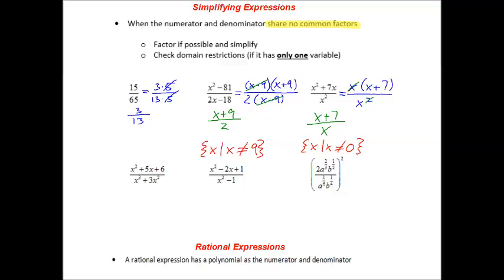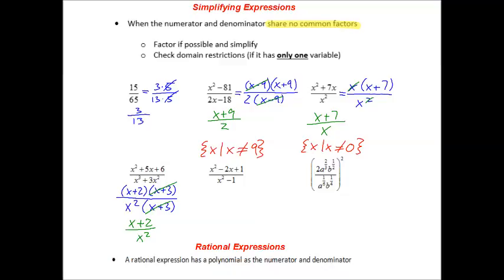Moving on to the next example. Here we have a trinomial in the numerator, and let's see if that can be factored. Is there a pair of numbers that multiplies to give us 6 and adds up to give us 5? And the answer is yes, those numbers are 2 and 3. So we have x plus 2 times x plus 3 in our numerator. And in our denominator, we can factor out x squared to have x plus 3 left in parentheses. So the x plus 3 cancels out for our final simplified fraction, x plus 2 over x squared.